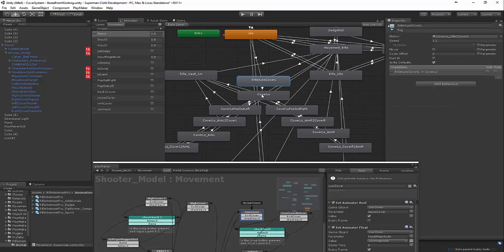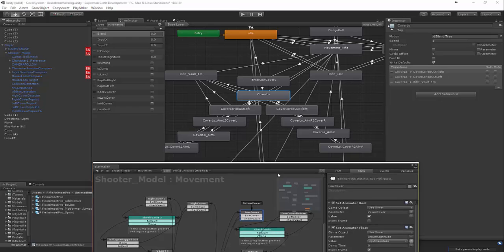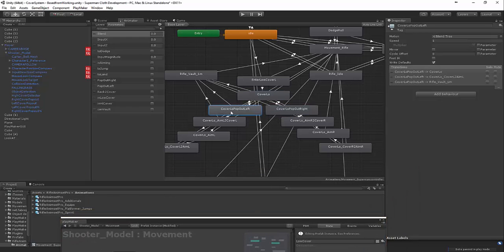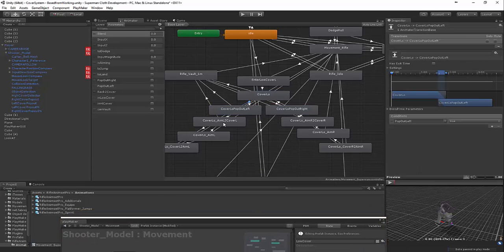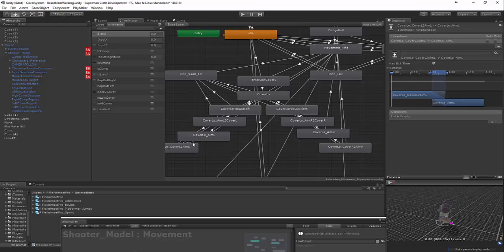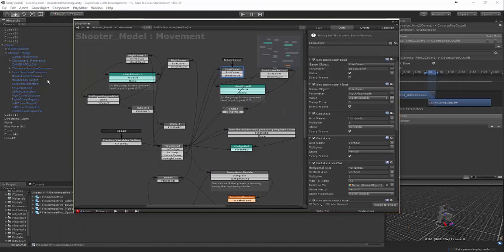And what we have in these ones are, we have the animator bool to let us know that we're in cover. So that's just another condition that we can use to differentiate between each thing. I can't remember what I've actually used that for though. Let me have a look. The different transitions, I've got that one. So that one's for aiming, so that way we have to push left and then the trigger in for him to pop out to aim. So yes, that's what those things are.